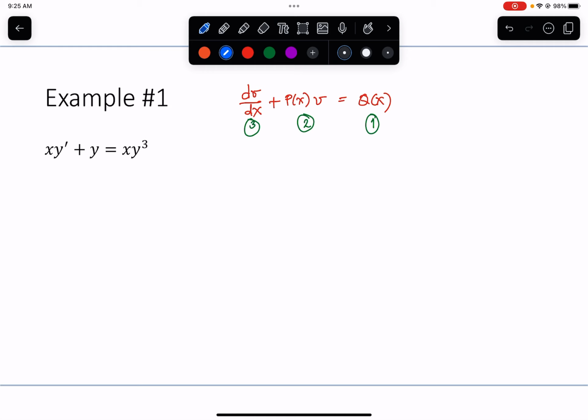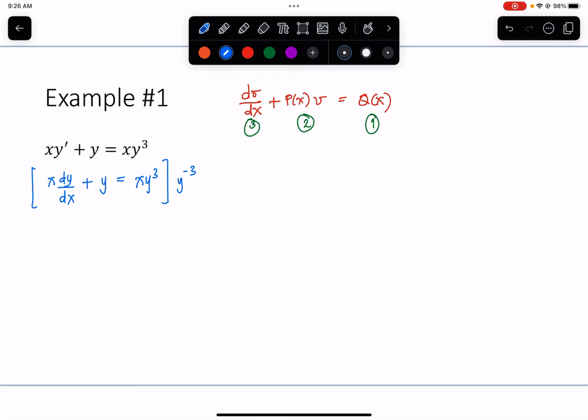For our first example, of course, we're going to change y prime into dy over dx, and this plus y is equal to xy cubed. As I mentioned, our first step is to ensure that there won't be y's on the right hand side. We are to ensure that it should be a q of x. In here, we have xy cubed, so we need to remove y cubed to make it a function of x alone. To do that, we multiply by the reciprocal of y cubed, which is y raised to negative 3.